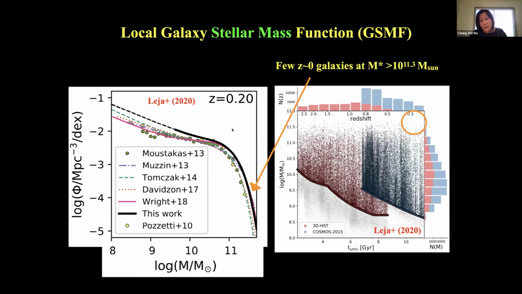But if you look at the local one, the lowest redshift bin he had, they have no galaxies above about 10 to the 11.3 at redshift 0, very few. Understandably, because their field of view is small; they are trying to go deep, not wide, and that's what these famous fields were designed for. So as a result, we think they're missing these, and all these other works are based on Sloan or some other studies. They're not focused on the local volume.